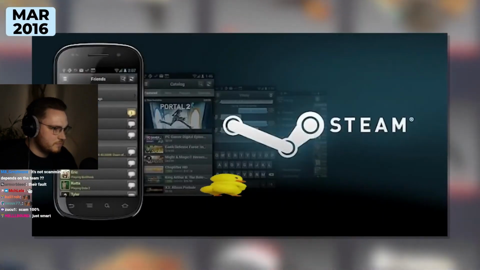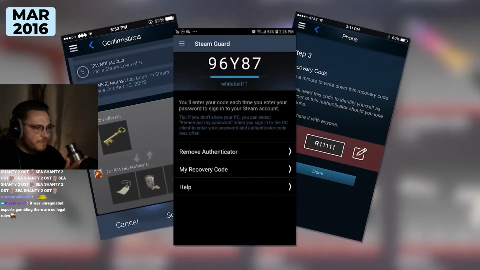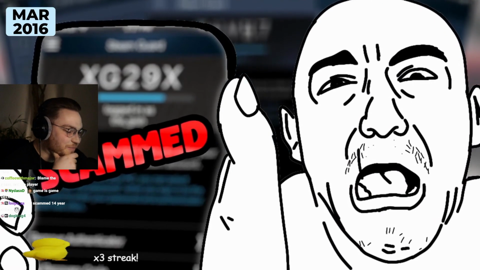Basically, they forced people to start using their mobile authenticator app, which had a bunch of security features built into it. Now, this app wouldn't stop you from getting scammed if you were a complete idiot, but it did greatly increase.